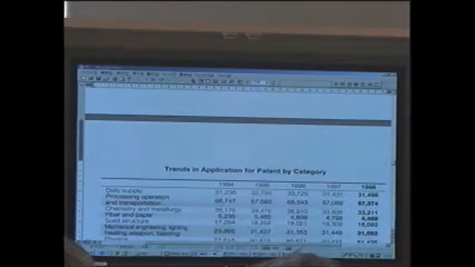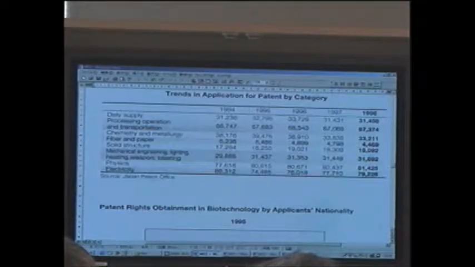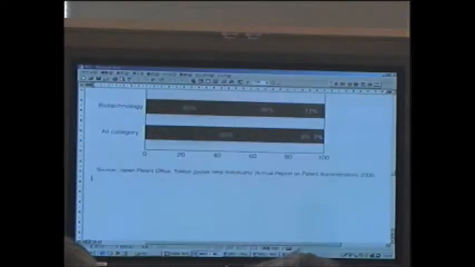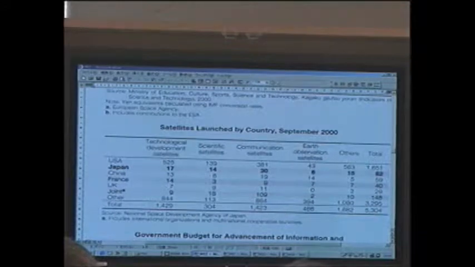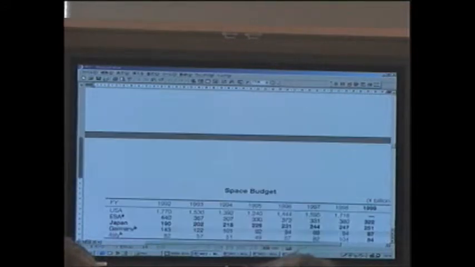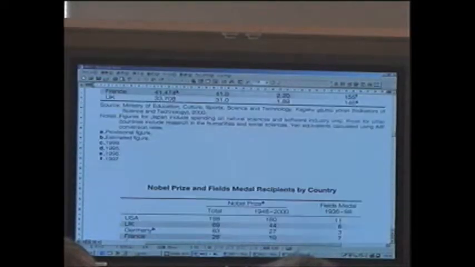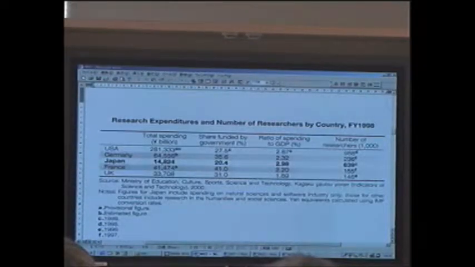Research and development expenditures by country and by progress. There, no satellites. Research expenditures and number of research. There it is. Yeah.